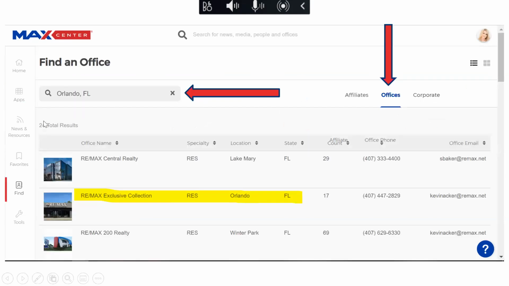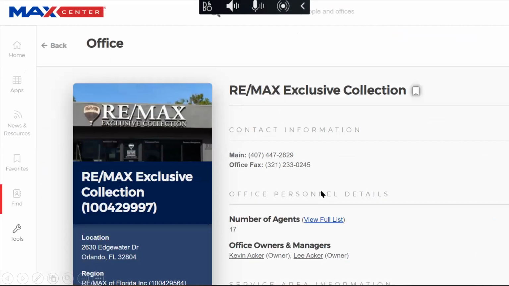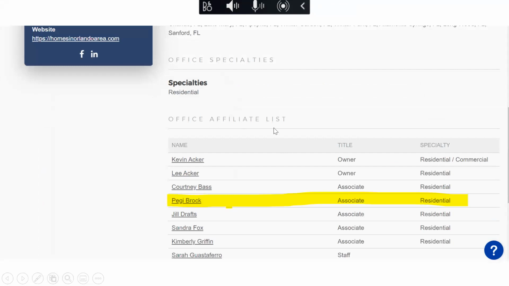When you type in a location for which you might want to refer your business, you can look it up by affiliates, offices, etc. So if you type in the state, you will see, in this case, offices that are located near Orlando. And it's going to tell you how many agents they have, and then it's going to allow you to see them. Once you get to that office, it's going to say, see the affiliate list, and then you can click on any name.